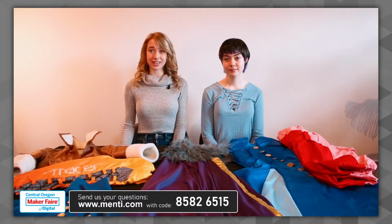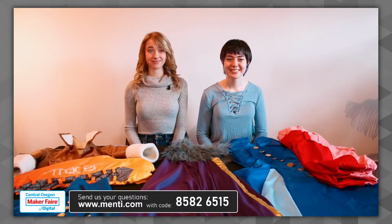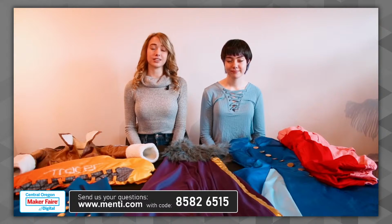Anytime you want to make a replica of something, but you can't find the exact costume piece, why not make it yourself? It's more rewarding and you'll be able to make it the way that you want. So you might be asking, well, how do I begin? It seems intimidating at first, but don't worry. First, you'll need to find a pattern and materials. You can make a pattern or find one. Sometimes there are patterns online for free, and you might even find a specific pattern for the character that you want.